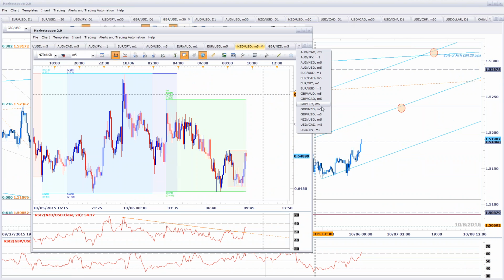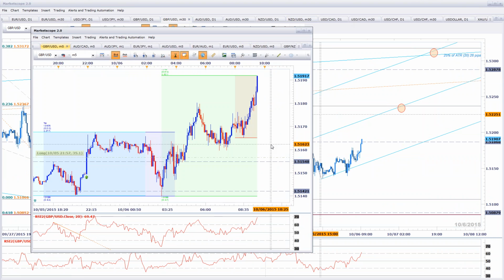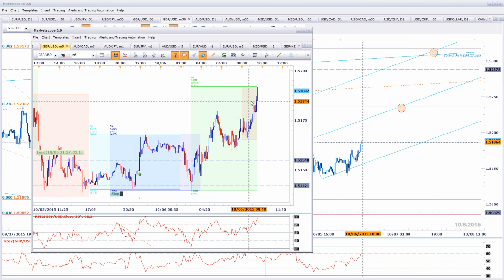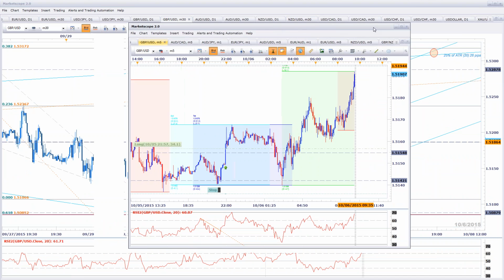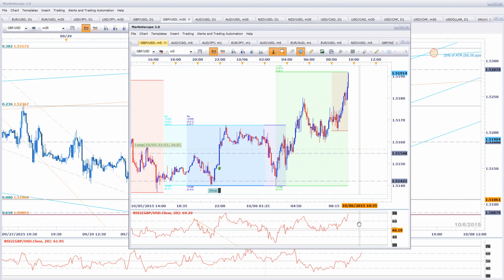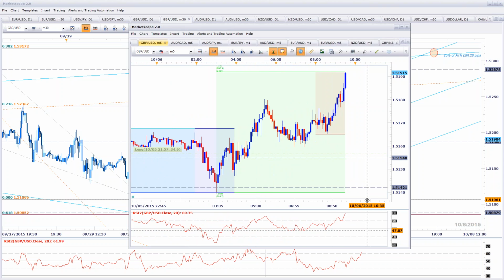Let me just go back to that real quick. We'll wrap things up. So that pretty much just took out the London high with that break there. Okay, so first target here we're at right now, 51.86. So I'll shave off a quarter of the trade here. Let's see if we can get that stretch.